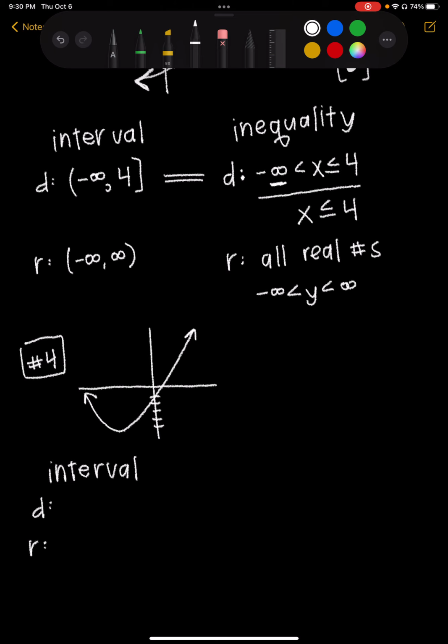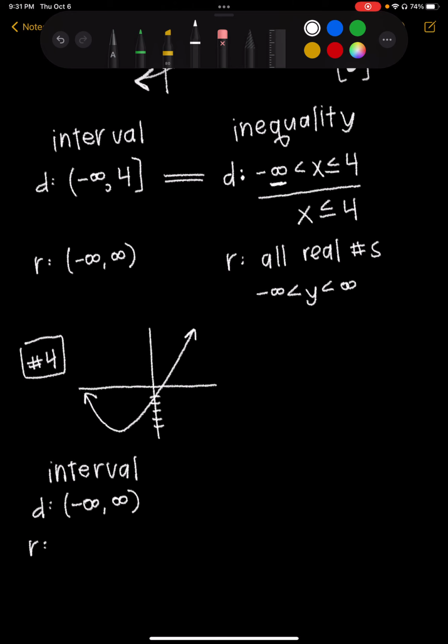So the domain in interval notation is from the leftmost x to the rightmost x. Because of these arrows, what this tells me is that it's going to continue to go left and continue to go right. Like if my graph was really big, it would just continue and continue and continue until it reached the edge of the graph, and then we'd have to make the graph bigger. So what that tells me is that it has to be all real numbers, or from negative infinity to positive infinity.